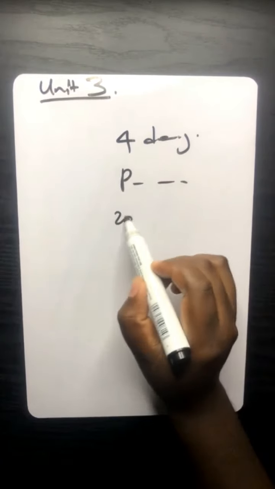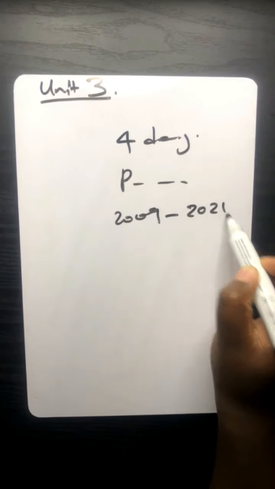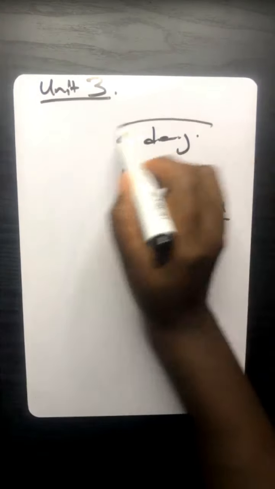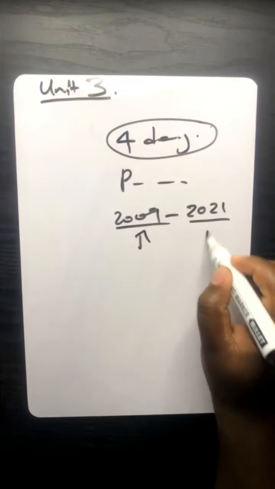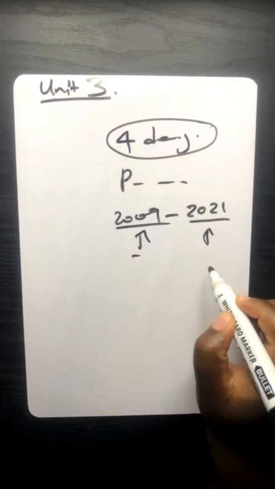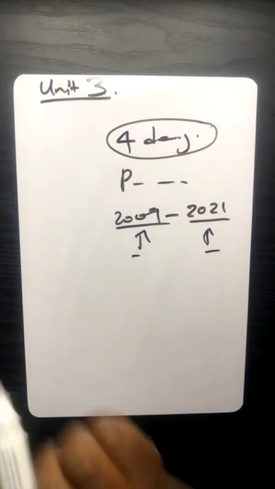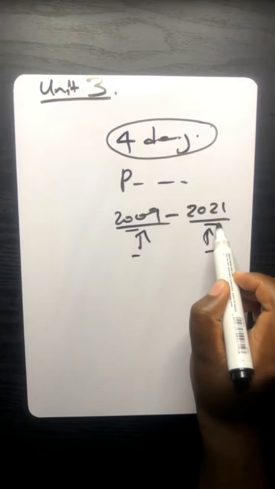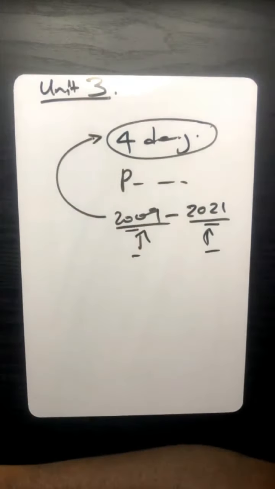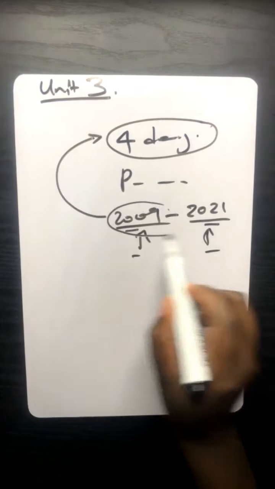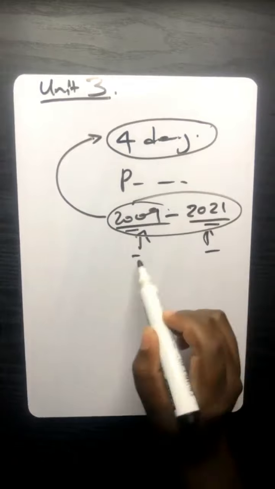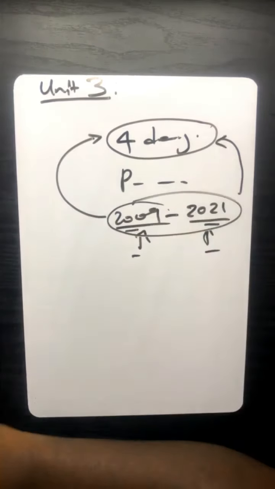For me, I used let's say a maximum of 4 days to study a textbook. Then for the rest of the year, I was using past exam papers, say maybe from 2009 up to 2021. That's all that I'll be doing. I'm no longer going back to the textbook. So the question papers versus the memos will guide you in terms of how questions are asked and how you answer those questions. The moment you fail to understand the question and the memo, it means you need to go back to study the textbook again. But the moment you are able to understand these question papers and the memo, then it means you understood what you read in the textbook.